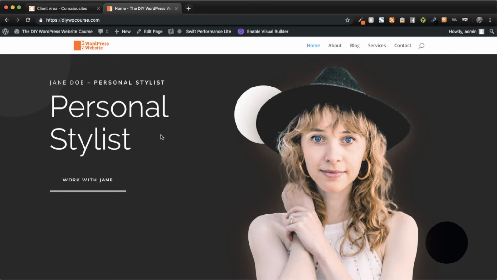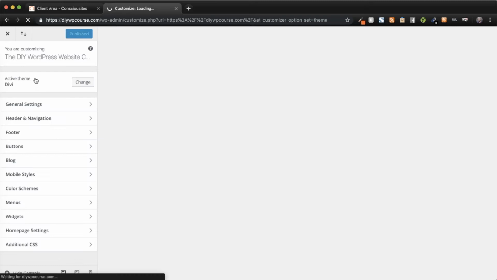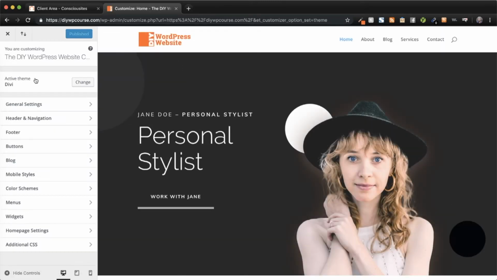So to begin, you can head up here to Theme Customizer. Go ahead and click that, and that is going to take us to our customizer. Okay, and here you'll see a number of different options for customizing your theme.